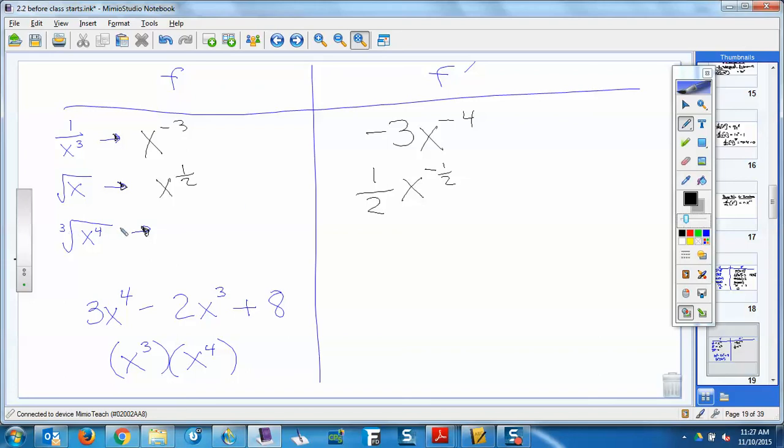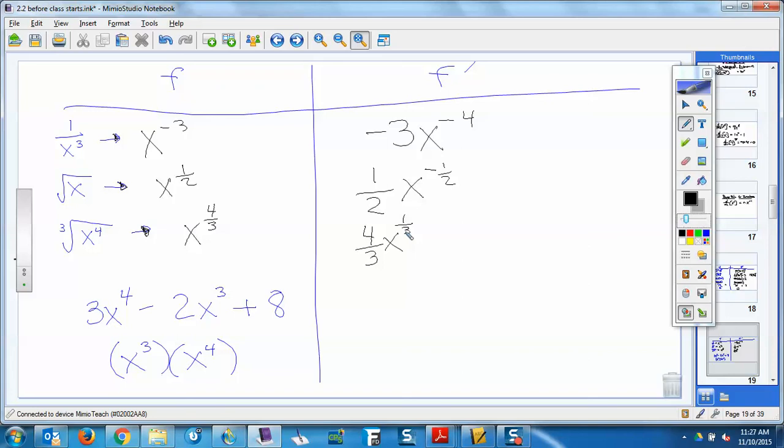Okay, what's the cube root of x to the 4th? The root always goes on the bottom, and any power that's in there goes on top. So cube root of x to the 4th would be the same as x to the 4/3. You can see because of this power rule that in calculus we'd much rather deal with powers than radicals. Much rather have them in power form. So the derivative is 4/3 x to the 1/3. 4/3 take away 1, 4/3 take away 3/3 would be 1/3.